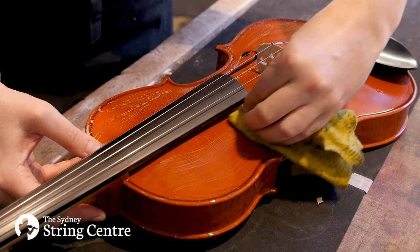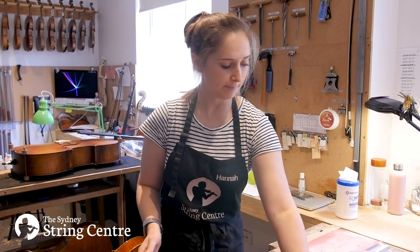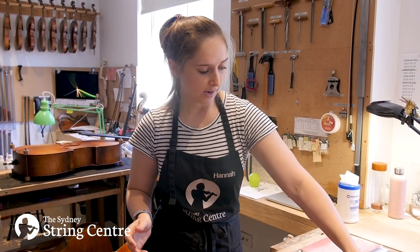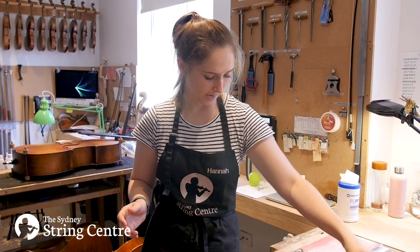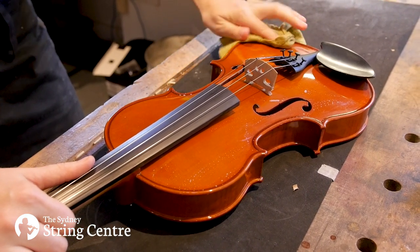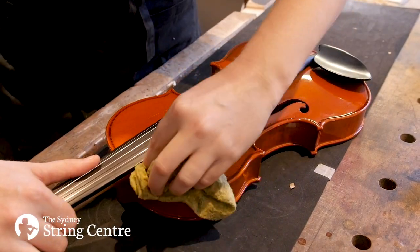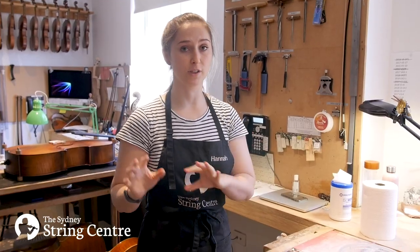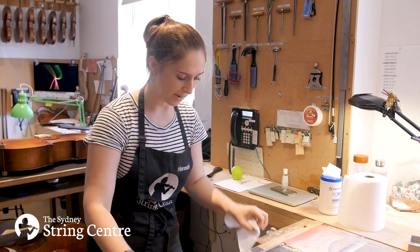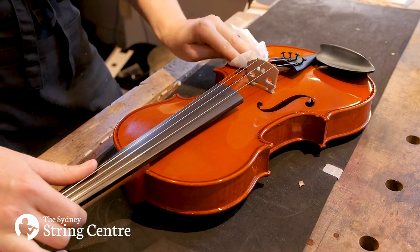You can do this on the sides and on the back as well, but I'll just do the top for now — so that's all nice and clean. Then take another damp cloth, one without the dishwashing liquid on it. Again, wring it out so it's not dripping, and wipe off the soap so that you're left with a nice clean surface. Once you've cleaned off all the soap, make sure you dry your instrument too. Use a dry towel to pick up any excess water so you can just dry it off.